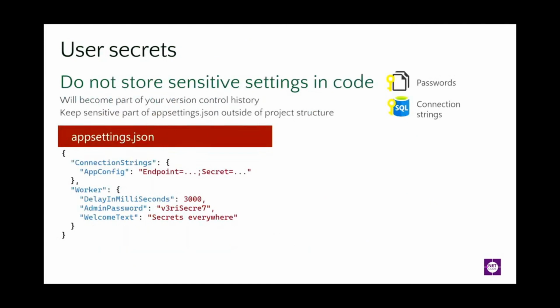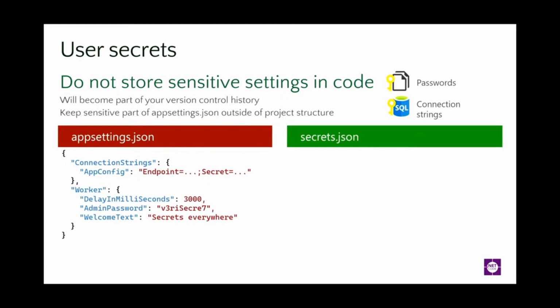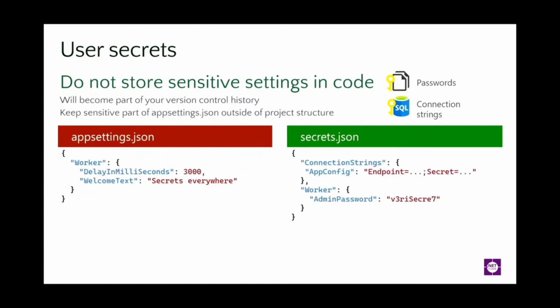All right. Now the other thing in your environment is you want to keep out the secrets as much as possible. And during development, if that's your environment, you can use the feature that's called user secrets. It's in Visual Studio by right-clicking on your project. It's also available in Visual Studio Code. But essentially, what you'll do is you'll look at what is sensitive data. It's this welcome text and it's the app config. We want to get those out. So we create a different file, secrets.json. We put those in there, and they go out of the other side. And this will again add to each other in the layering that we saw a while back.